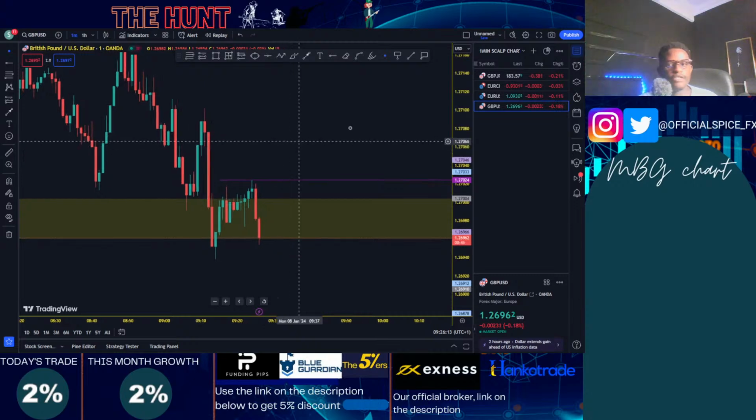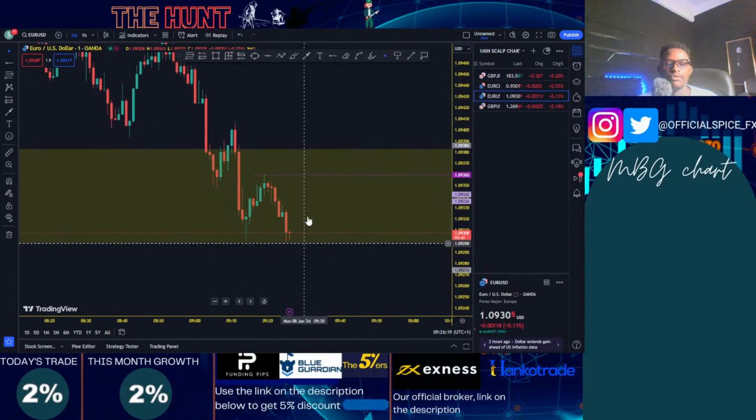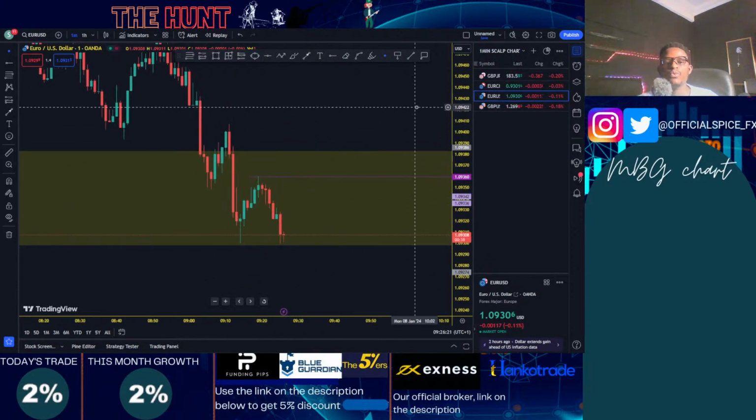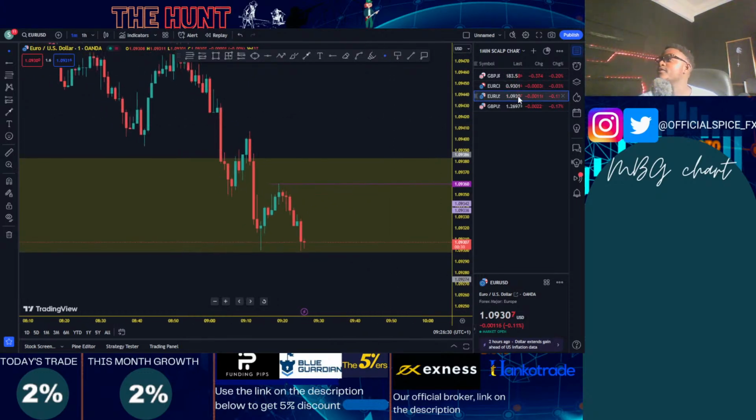Now I'll do all the explanation for you guys, but for now let's just try to get into trades. So this one is still right there. I just want a change of character, change of structure, or whatever they call it. That's just what I want right there. So once we get that, I'm just going to get into the trade. So let's make money before we explain.